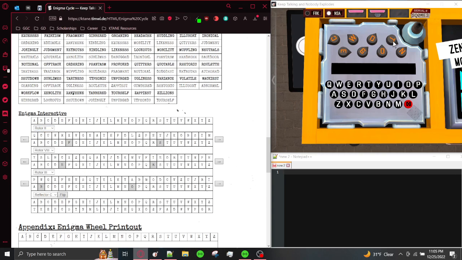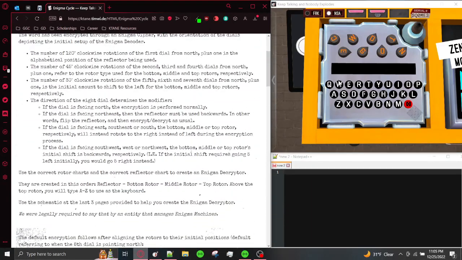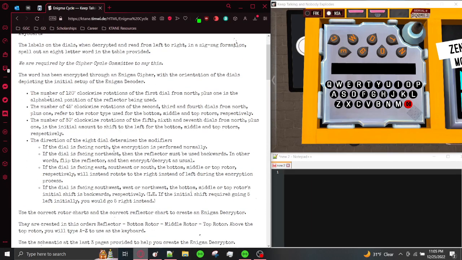The 5th, 6th, and 7th dials will give us the initial offsets for the rotors. But before I do that, I'm instead going to look at the last dial first, because there is a chance that the last dial can impact what you're doing for the 5th, 6th, and 7th dials. So the 8th dial does something special to the Enigma decryptor.